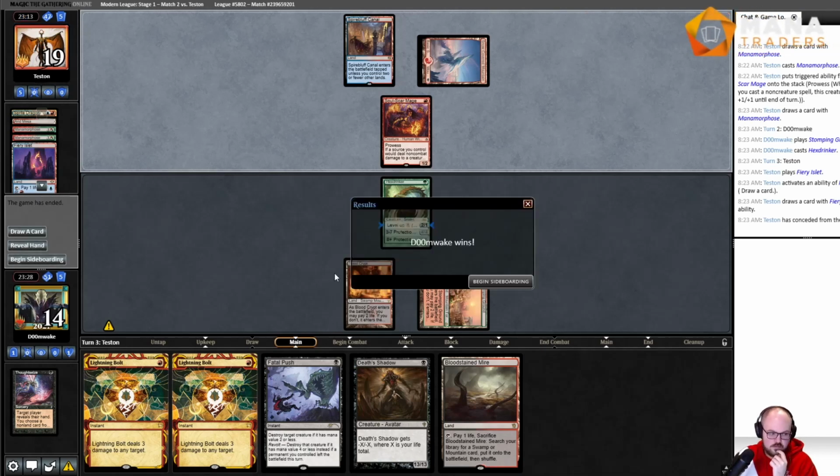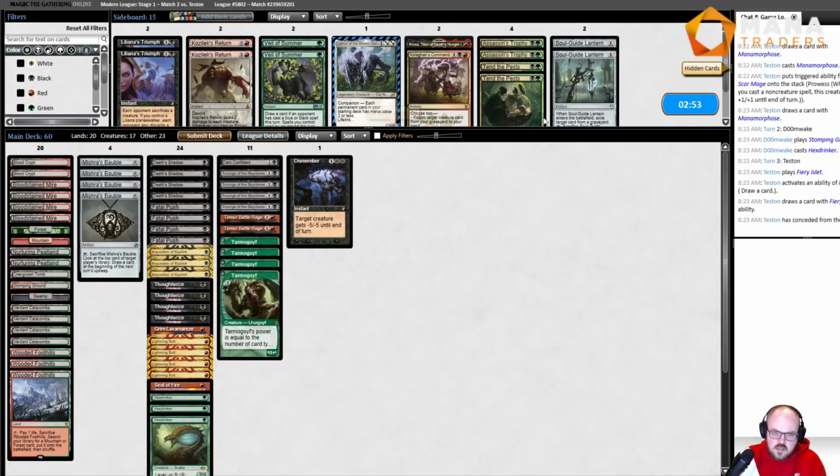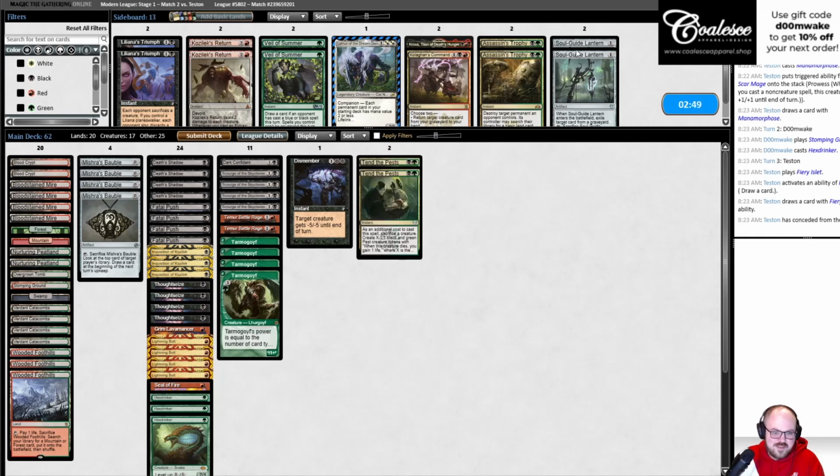Oh. Okay then. I guess they drew a bunch of lands. Did not really expect that to happen. I mean, I'll take it, but... Alright, this is a matchup where I think we want 10 to pass.